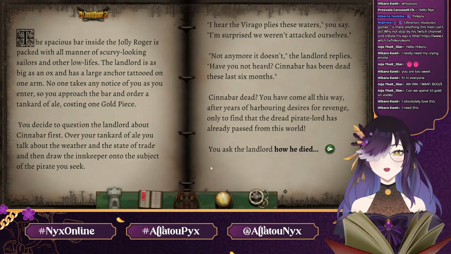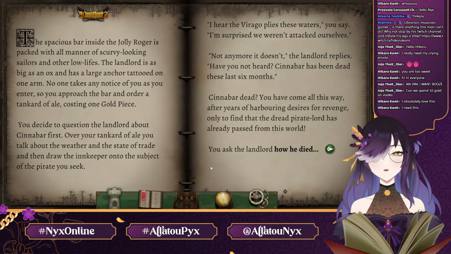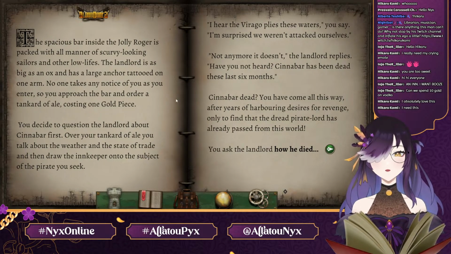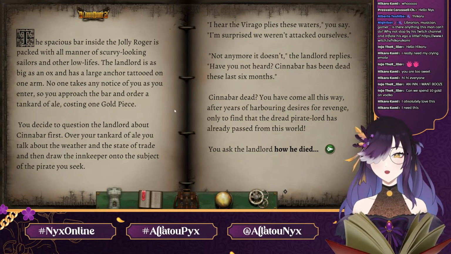The spacious bar inside the Jolly Roger is packed with all manner of scurvy-looking sailors and other lowlives. The landlord is as big as an ox and has a large anchor tattooed on one arm. No one takes any notice of you as you enter, so you approach the bar and order a tankard of ale, costing 1 gold piece. You decide to question the landlord about Cinnabar first. Over your tankard of ale, you talk about the weather and the state of trade, and then draw the innkeeper onto the subject of the pirate you seek.